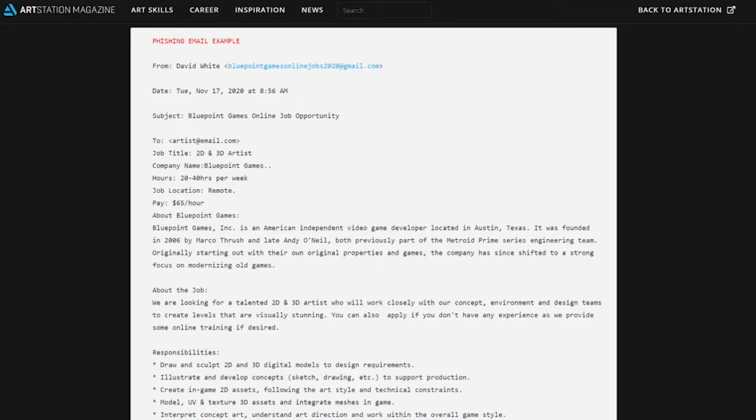You're also going to see that sometimes they'll have these weird extensions. You're not really ever going to see that. It's usually going to be from a recruiter, or the recruiter's name at the studio. So that's the biggest giveaway. Another thing you can do is look at some of the names on these accounts and check whether these individuals actually work at these studios. They're usually not going to be working there.